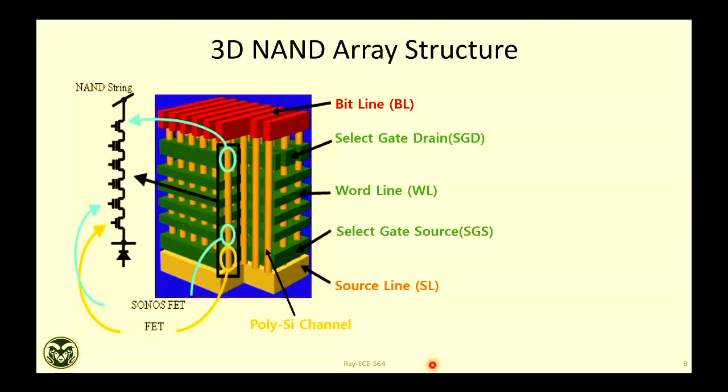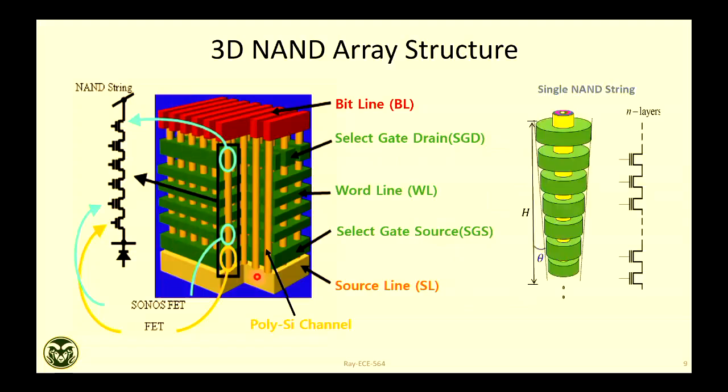Okay, so this is the definition. The top layer is called the select gate drain, and the bottom layer is called the select gate source. And we talked about it, right? Select gate on, off. That's how you select a particular block. So you have so many blocks together, in parallel. You want to select a particular block, you turn on those select gates, and then you can read and write in that block.